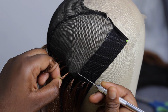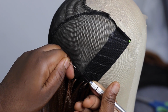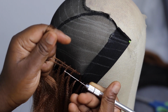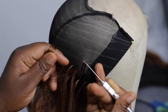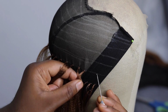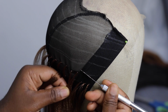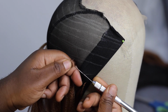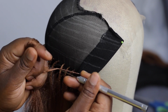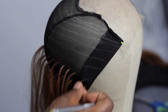So I really wish I had just cut the length first, because I knew I wanted a short length, right? I could have just cut maybe 12 or 13 inches, because I just wanted a shoulder length. I just cut it to 18 inches, but what I really wanted was a 12-inch weave. So yeah, that's what I wish I did. But anything that works for you works for you. I just really don't like when a wig is really blunt at the tip.